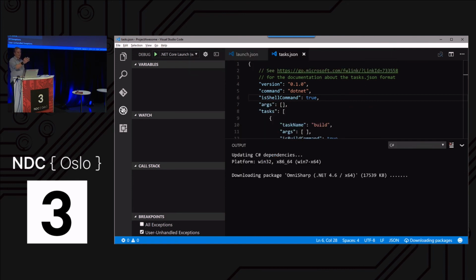Great. And here we have, it's downloading something called OmniSharp. And OmniSharp, I always think this is awesome because this wasn't created by Microsoft. This was created by a guy in Manchester. His name's Jason Emerson. And he was a developer at a company and just writing C# code every day. And he decided he wanted to do his own little pet project, maybe a little startup. So he goes home. But he said to me, I did not want to feel like I was at work. So I built a Linux machine and I made it look and feel different. So when I got home and I started coding, I didn't feel like I was at work.